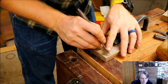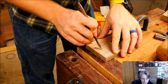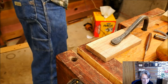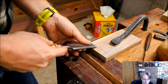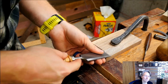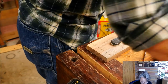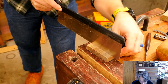I'm just going to deepen this line a little bit that I created with that. Could get out the square and make it perfect, but there's actually a bit of a crease that it follows in nicely. Then I want to grab a chisel, create a knife wall along here. The knife wall just gives it a place for the saw to rest, making it very easy to cut down to depth. Don't really need it, but there's a lot of things in life that you don't need, but you do need. And then that gives me a place I can set the saw in that cut.